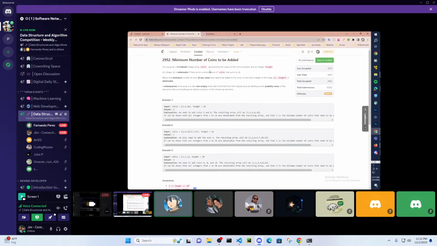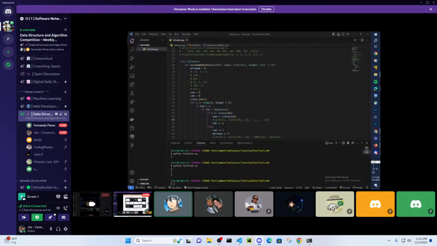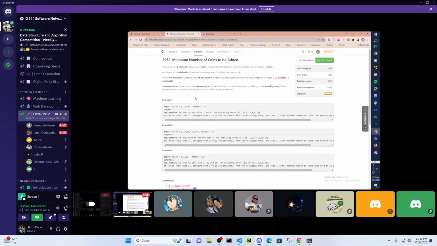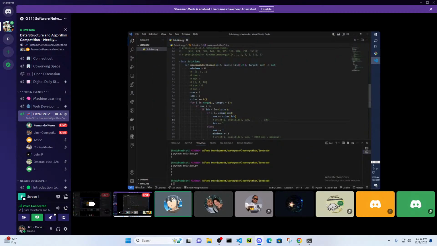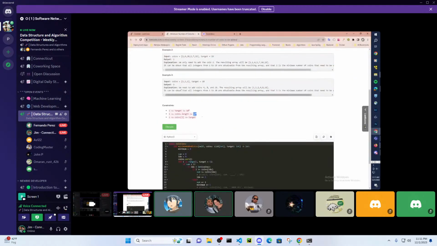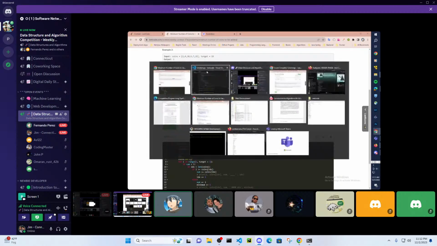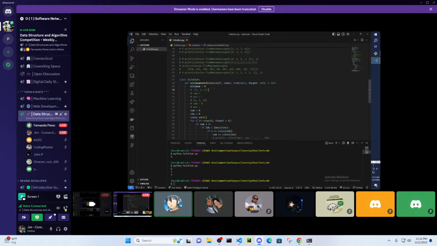So for the second one, I shared my thoughts in some part of the comments with this third case. You have these 3 coins with the value of 1 and this target, and you will need to add another 3 coins.